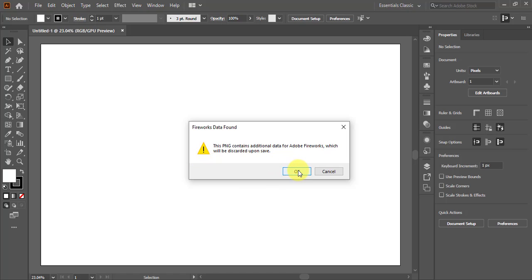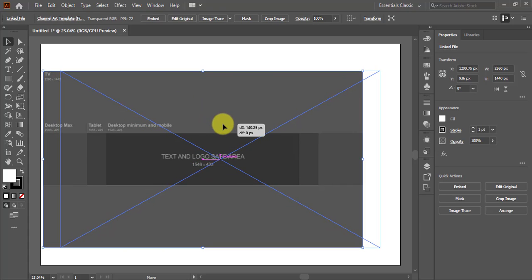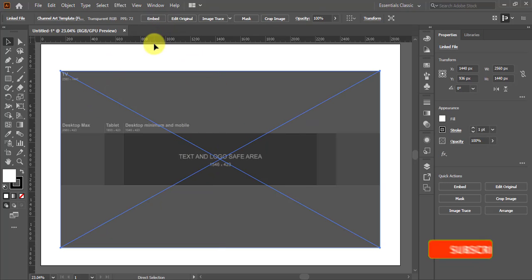Just open the file in any photo editing software. I am using Adobe Illustrator to edit it. You can easily do it with Paint if you don't need much editing. So you can see this is the resolution where we do all the editing.